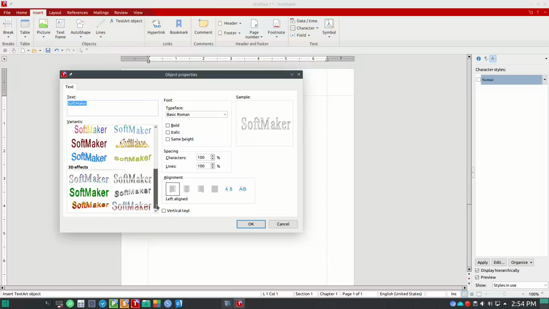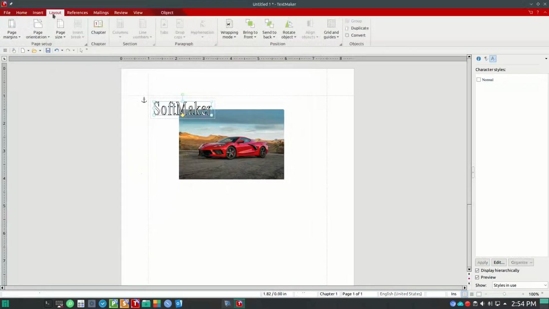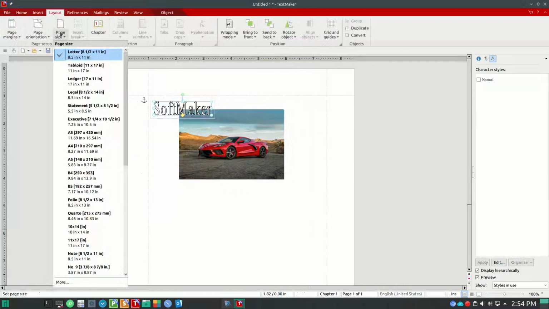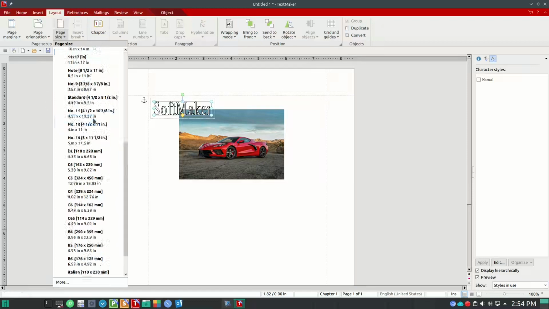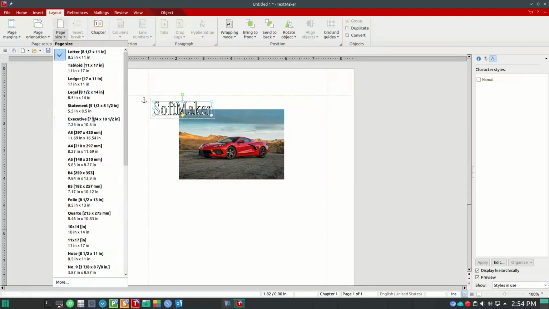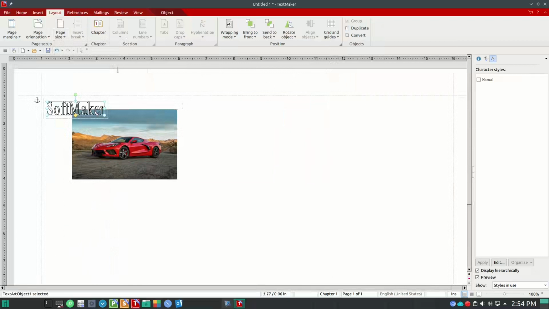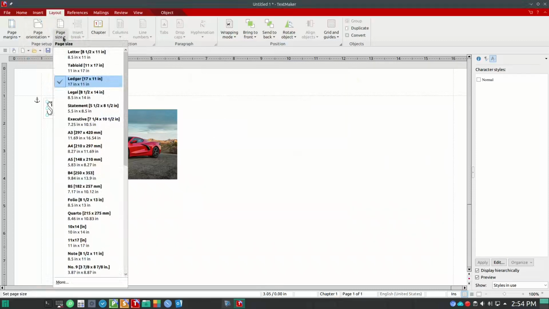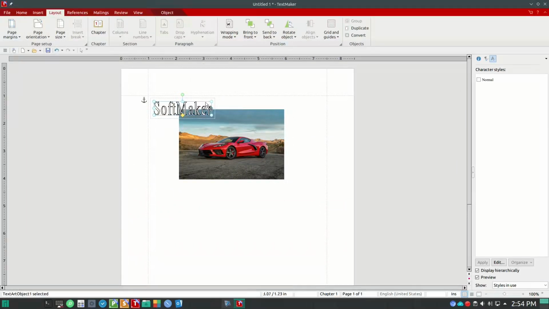So far, I'm more on the flip side of, wow, this has everything that I need in a text editor. Next up, we'll go to Layout, and this is going to give you page margins, orientation, page size. Real quickly, you can jump right over to, let's see here, I don't know, let's go to Ledger. You'll see that change there. Orientation, you can switch from portrait to landscape quickly as well. We'll go back over here to page size, and we'll go back to letter, and we'll keep it there.